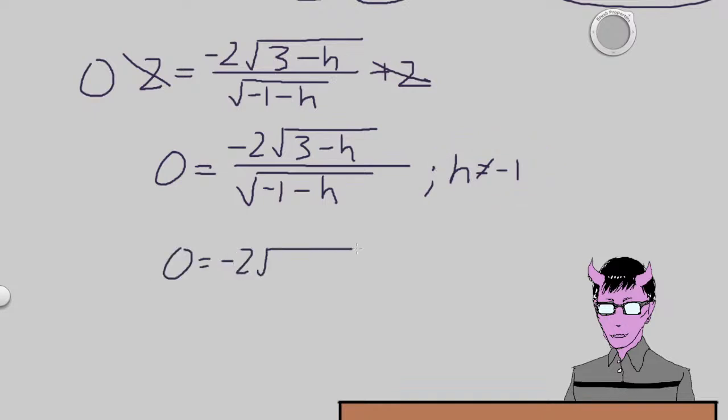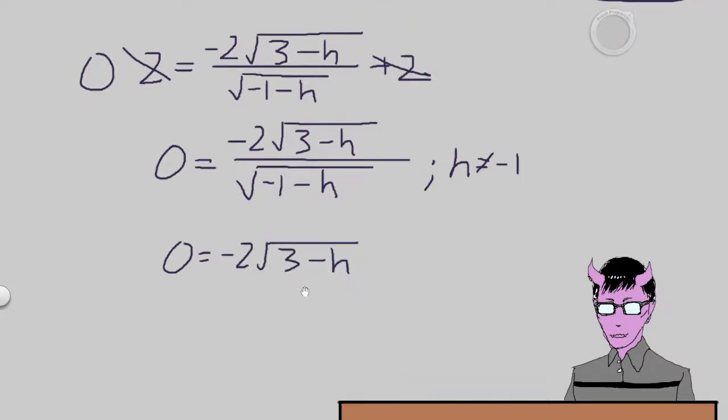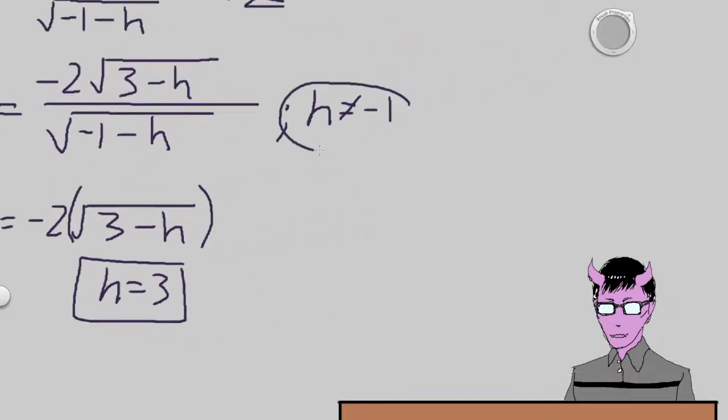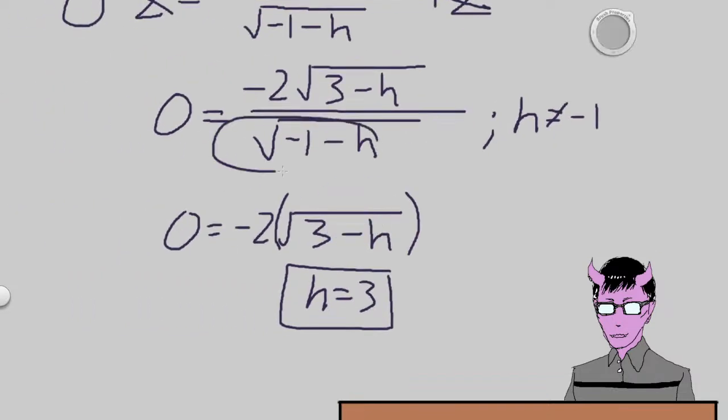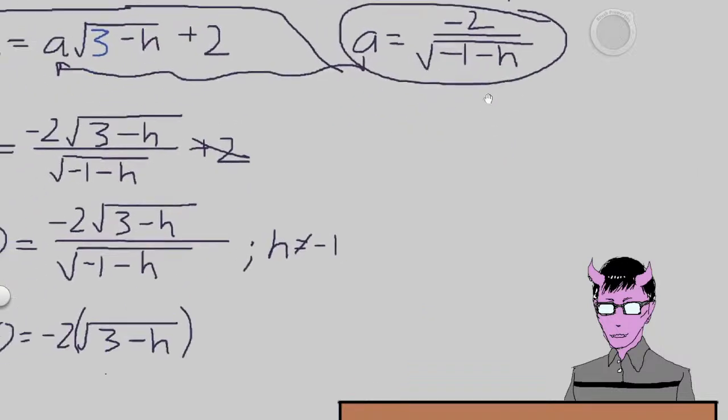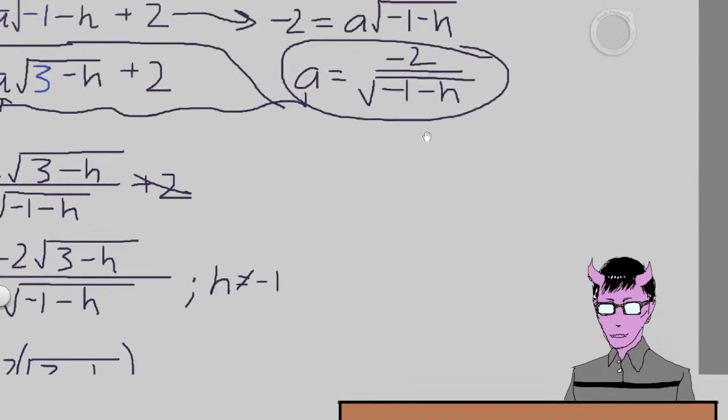So here we go. Alright. We can clear the -2, but that doesn't matter. So using zero product property, how do we make this parenthetical equal to 0? It's if h is equal to +3. So as long as h is +3, it doesn't violate this one. So our earlier move, multiplying this denominator to both sides, is valid. So h is solved for, which means we can solve for a. So h is 3.